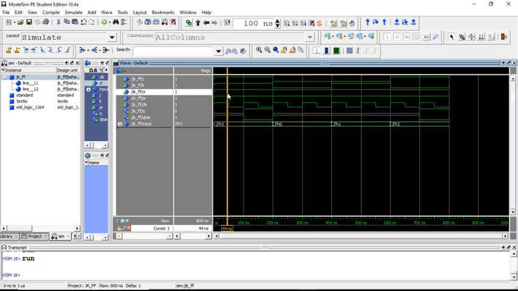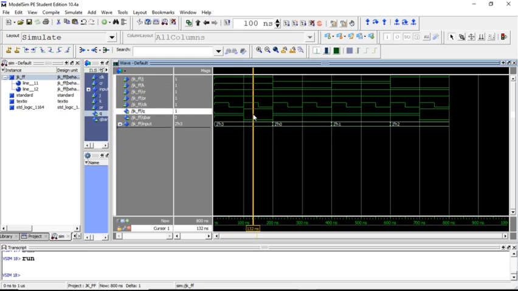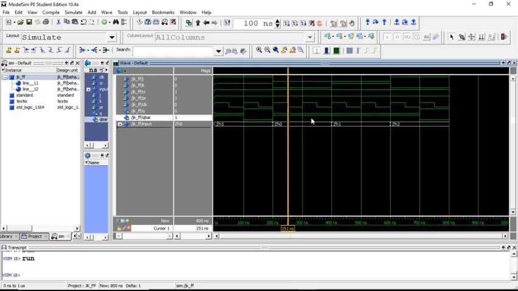When J is 1, K is 1, Q will toggle between 0 and 1, 0. So here you can see Q 0, Q 1, Q 0. When J is 0, K is 0, Q will remain in the previous state. Previous state is 0, hence it will remain in the previous state.